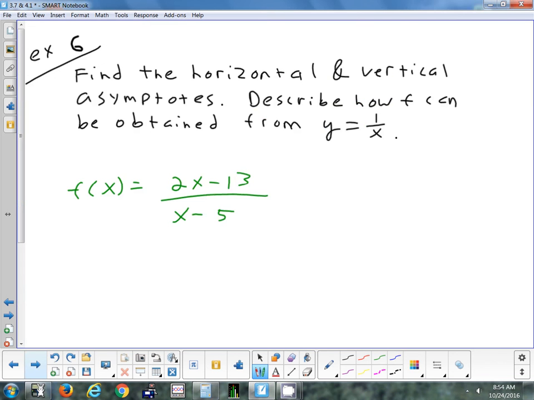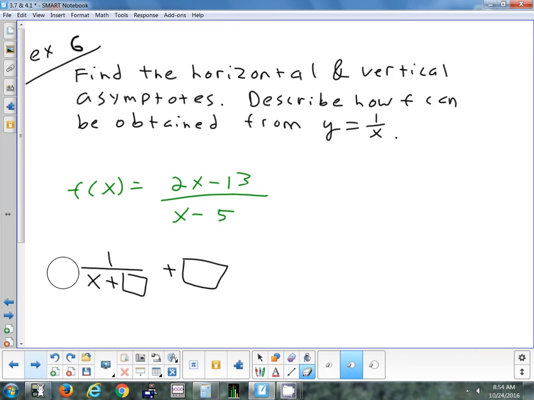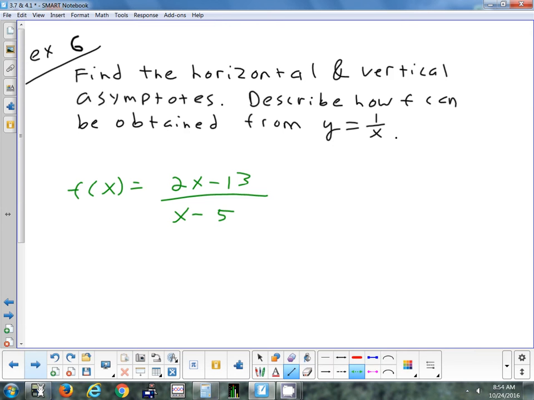What did we learn? Like, what operation am I doing here? I'm doing division. So can I divide two polynomials? Is that something I can do? Well, hopefully remember how to do. Okay, you have two choices. You could do synthetic division, or you could just do the regular long division. It's not that hard to do the long division here because the numerator and denominator both have exponents of 1. So you're only going to have to really do it one time. So let's just do the regular long division.